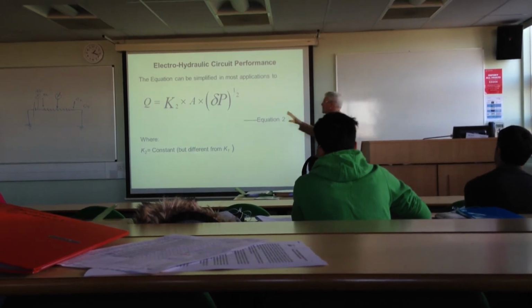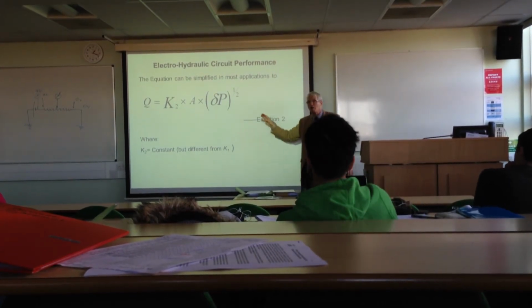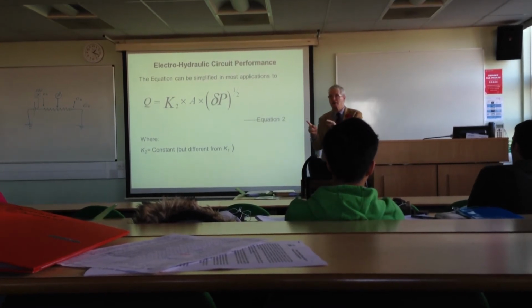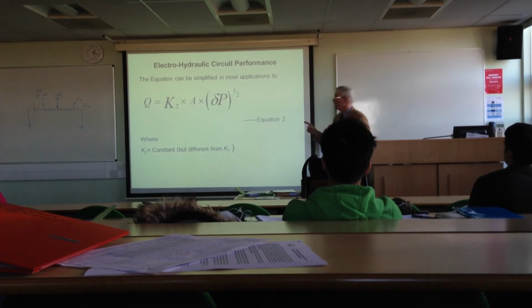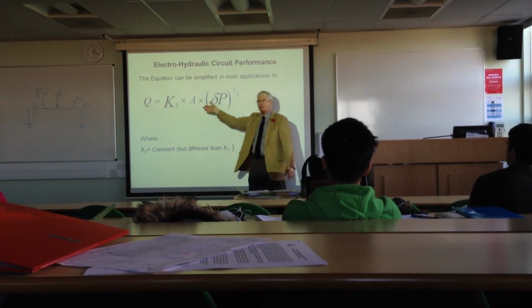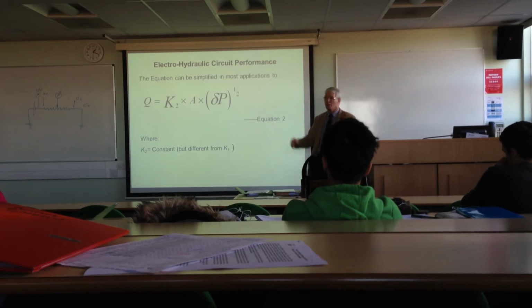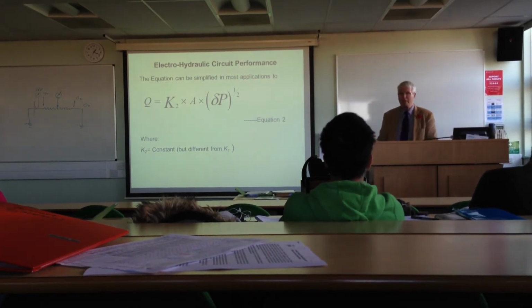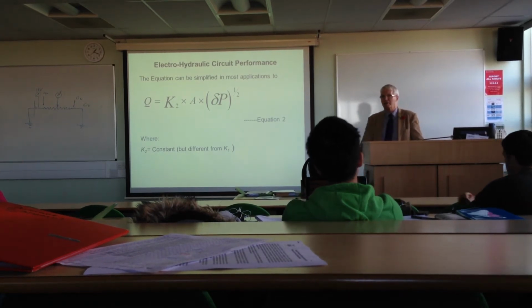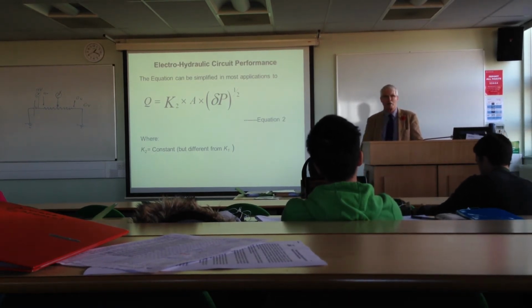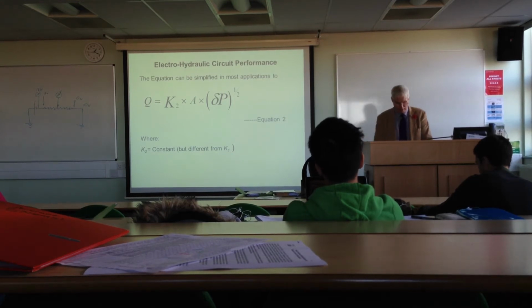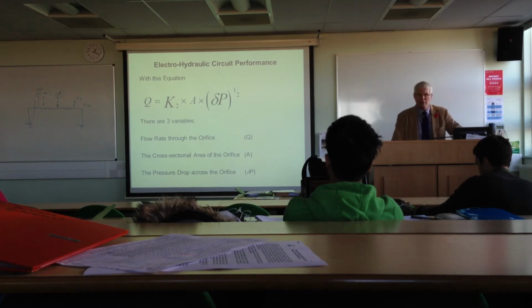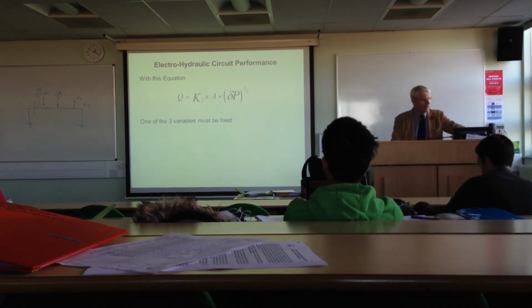So we were keeping that constant. In real life that would not be constant, but we can have transducers to tell us what the pressure drop is. The computer can then look at that pressure drop and say, if you want to open this to give me 5 litres a minute, you need to apply so much voltage. Okay? So that's really what we were looking at. Typical of what is the hardware, if you like, behind a fly-by-wire system, or many other applications. So that was fine. 3 variables, we controlled delta P in that one. Okay?